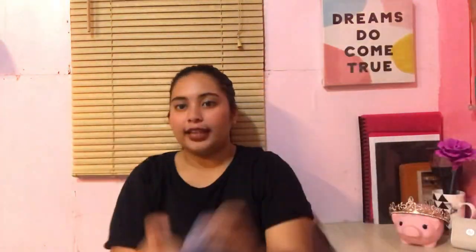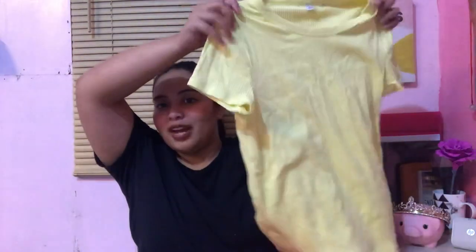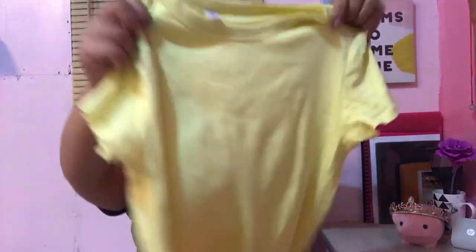Next is a top I've been so in love with — it's a bit wrinkled since I've already used it after school started. It's a knitted top from Uniqlo for only P290. I'm on a size large, and the biggest is XL, so if you have a larger body frame, XL will work great for you.